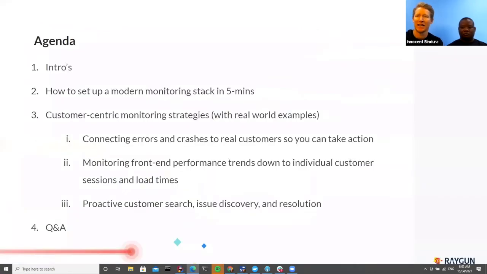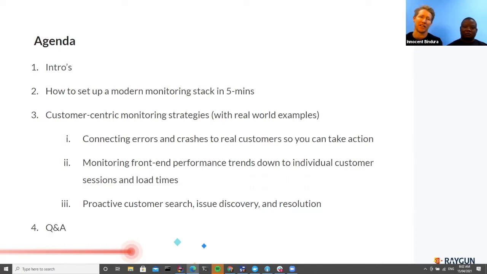So let's jump in. Today's agenda: we're going to do a couple of quick intros with these two, and then we're going to dive straight into it. Innocent's promised he can get us set up on a modern monitoring stack in 5 minutes. That's not just putting the code into the system, but also seeing data as well. We're focusing on crash reporting, which is errors, front and back end, and also real user monitoring, which is your front end monitoring. He's going to get that set up and quickly run through how easy it is. I know we've got a lot of customers out there, so just bear with us for a few minutes as we recap on that stuff.